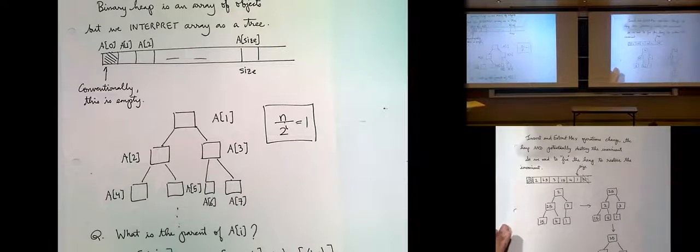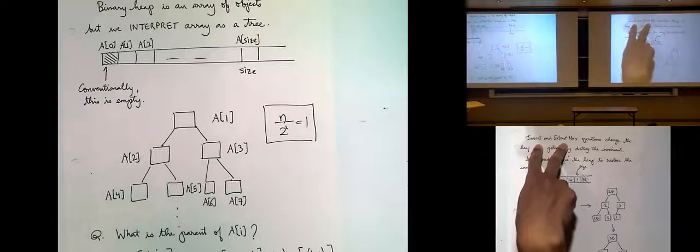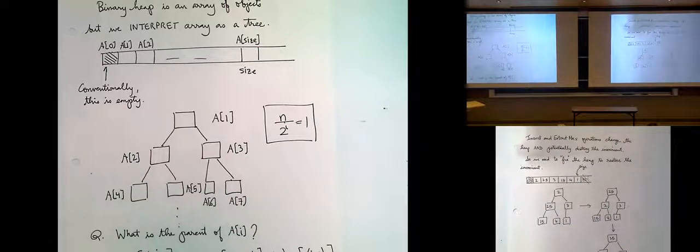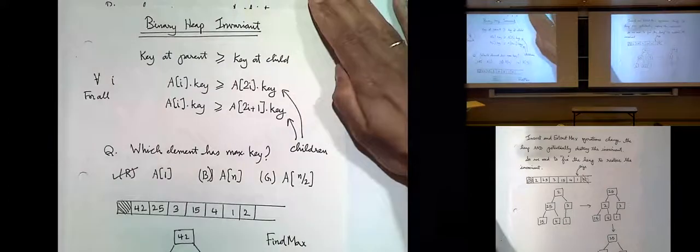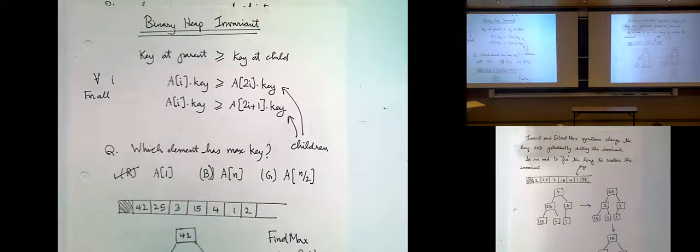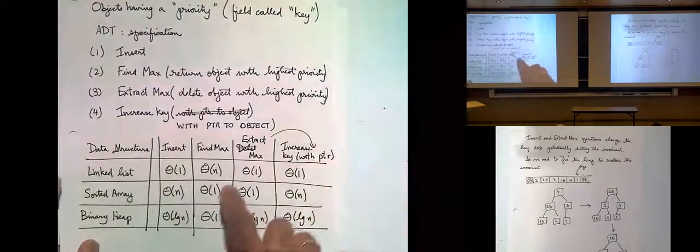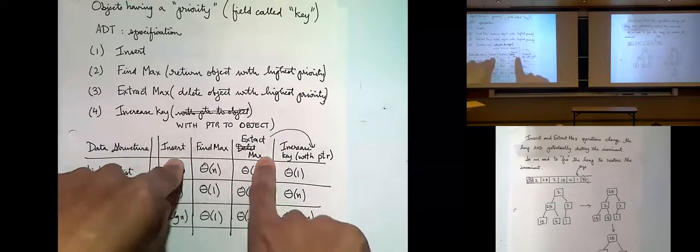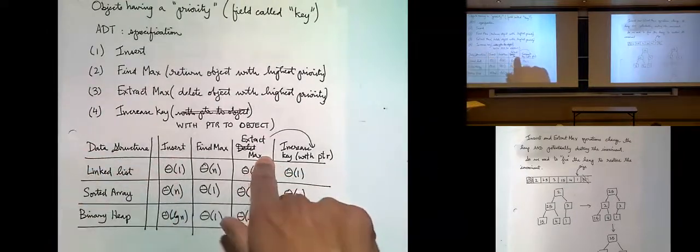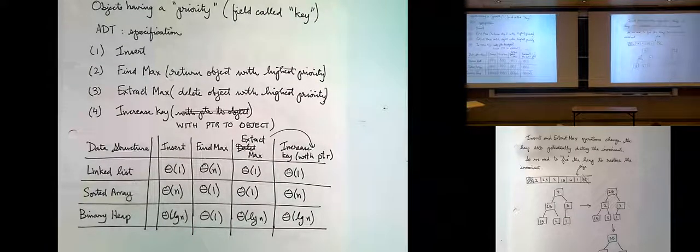So the main operations that modify the heap: obviously, find max doesn't modify the heap, right? You just look at the maximum and that's it. It's the inserting and the deleting that change the object. And so the idea is, when you change the object, this is going to come up both in binary search trees and binary heaps and actually in many other data structures, you have certain operations, let's go back to this, that don't change the data structure, like a find. But then you have the operations that actually change the data structure. So the way to think about the design of the data structure is that these operations are made fast. So that's how you design it.